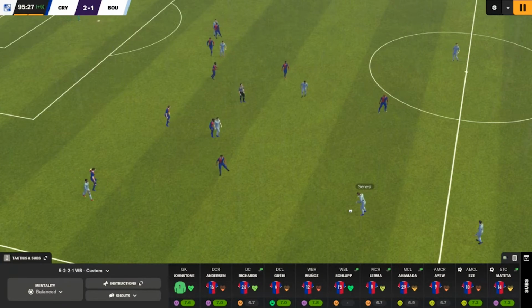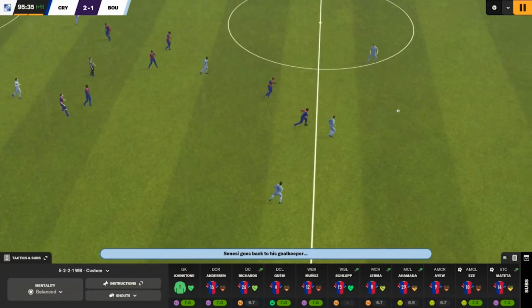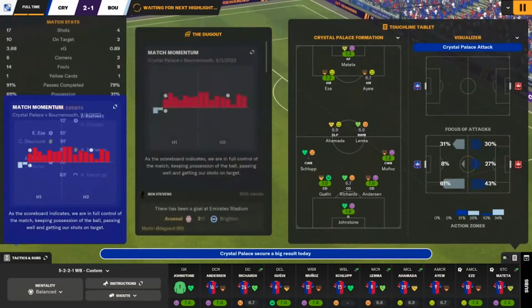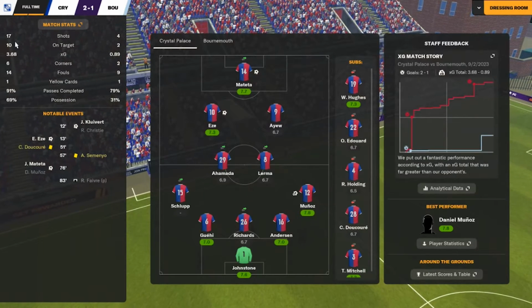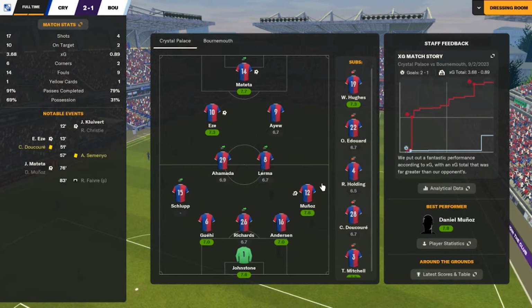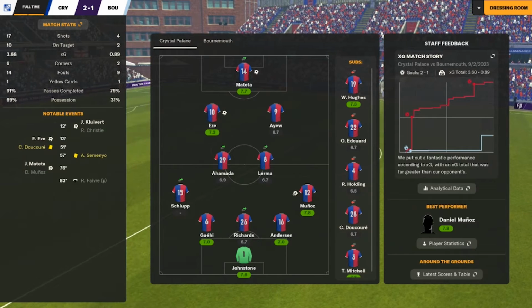And a little bit of a bizarre formation, but I think this works fantastically well. We're going to call it a 3-6-1, but I love the 3-6-1. This was awesome. An absolutely fantastic performance from Crystal Palace. Again, nearly 4 XG, 17 shots, 69% possession, and fantastic play from the wingbacks. This formation is loads of fun.